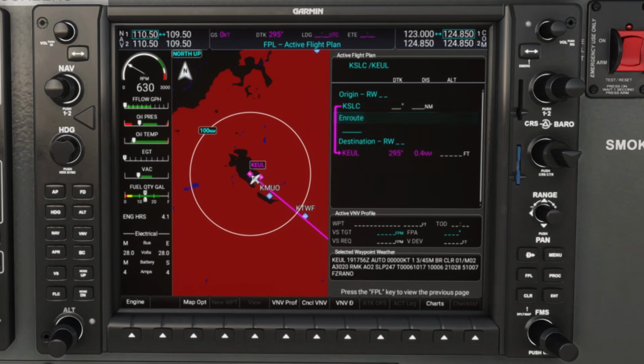Obviously, in the real world aircraft, there is some additional functionality, but it's not going to be functionality that you're going to use a ton. If you use what I showed you in this video, you're probably about 90 to 95% of the way there.